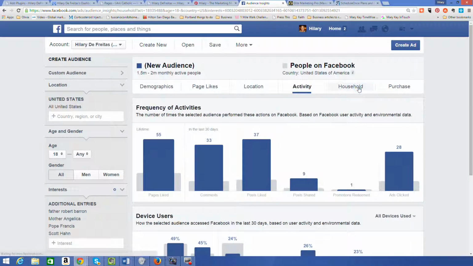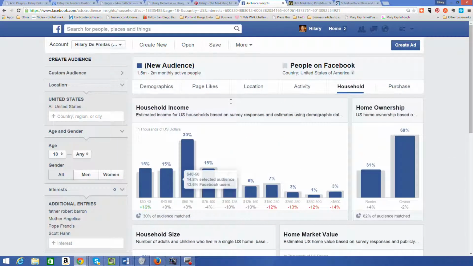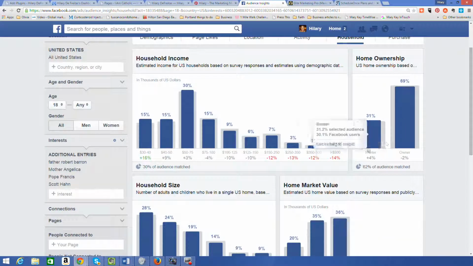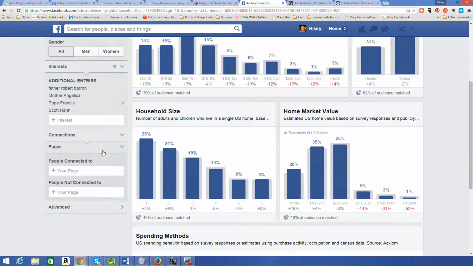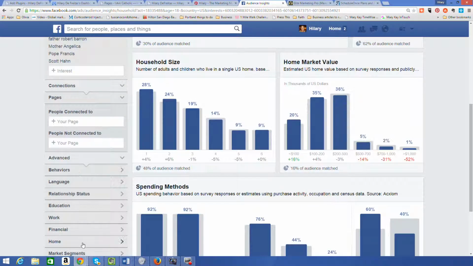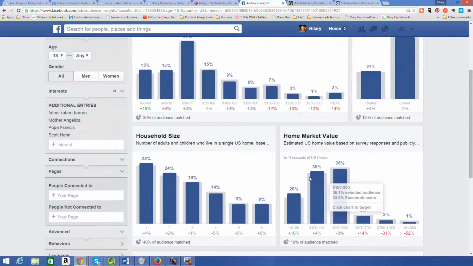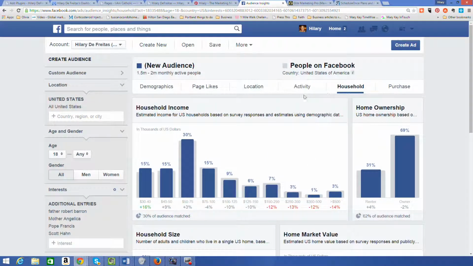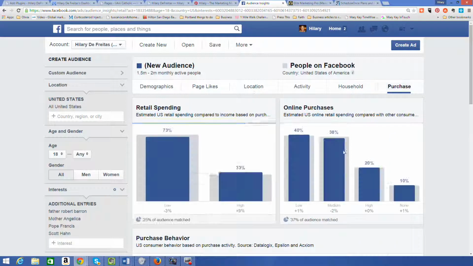Okay. Households, right? This gives you a breakdown, and Facebook only does this for US households. So if you're doing this outside of the US, then this data would not be available to you. All right, but it gives you an idea of the percentage of renters, owners, and all of this is more specific information that you can add into your interest, or even down in your advanced sections where it comes to behavior. So all of this now relates to behavior. Even the demographics relates to behavior, but particularly the purchasing.